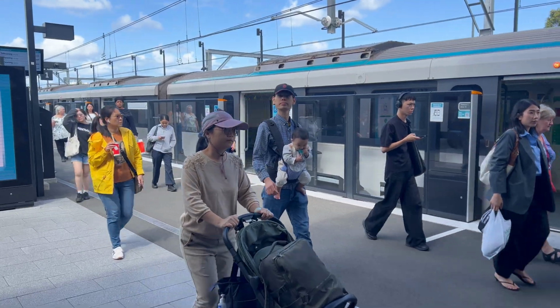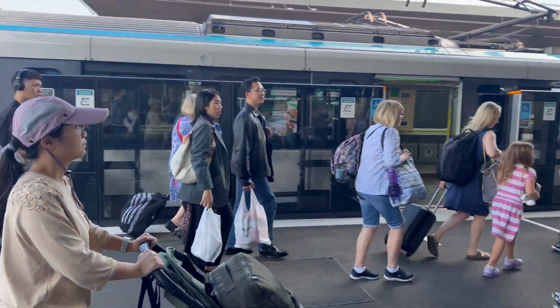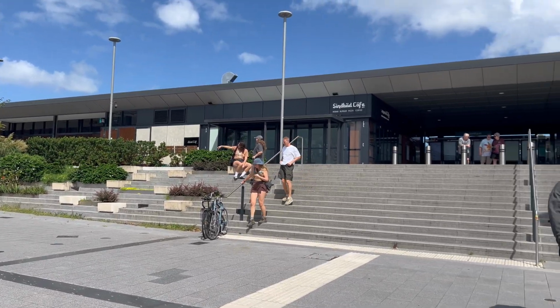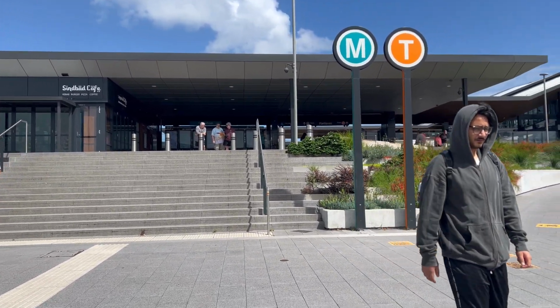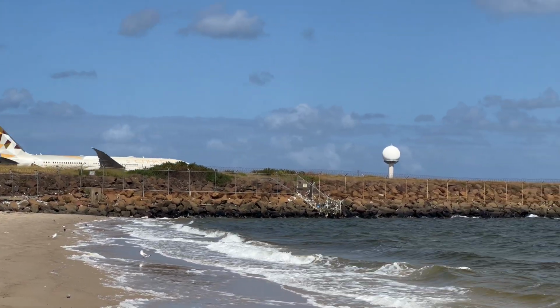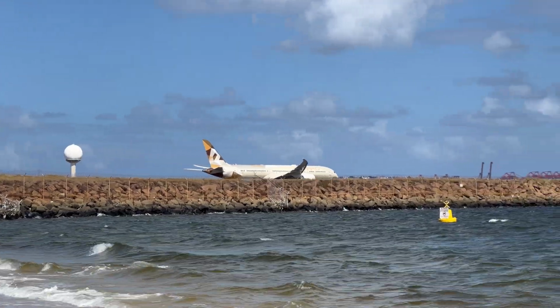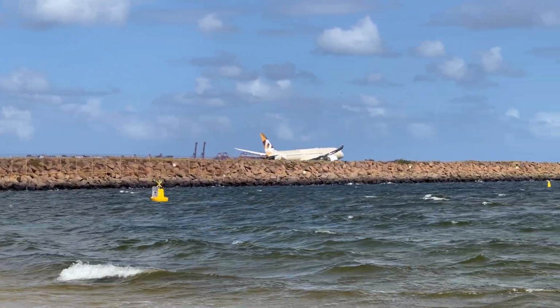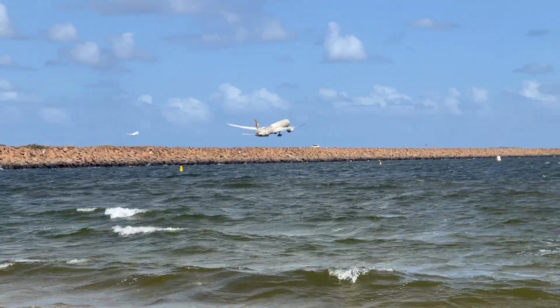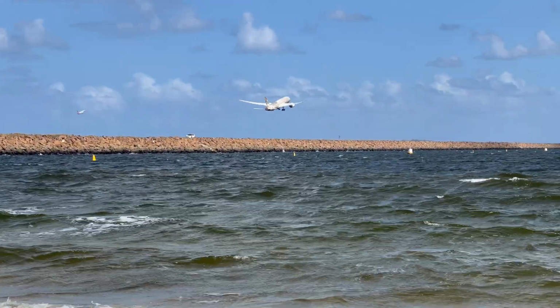Even better, en route, he's going to show me some of the really cool spots around Sydney Airport that are pretty hard to visit without access to a vehicle. Whilst I have been to Sydney's iconic Sheps Mound for plane spotting before, today we're going to somewhere different for the first time. I'm going to the well-known beach in Mascot, overlooking the two parallel runways. Ironically, it's just generically known as the beach.